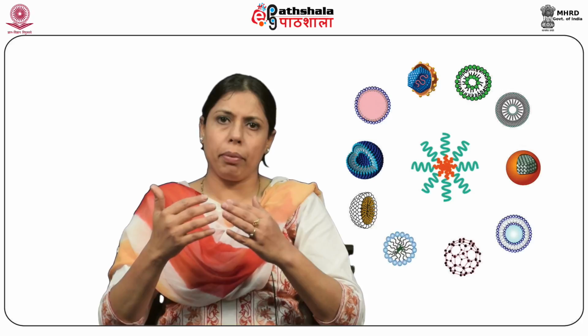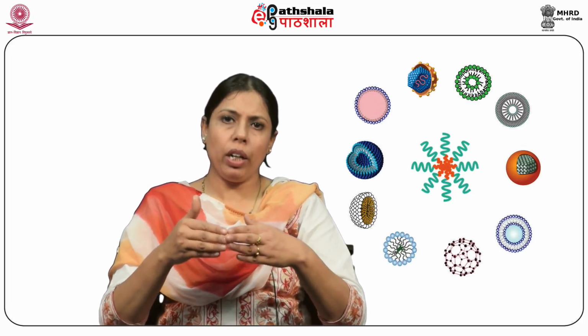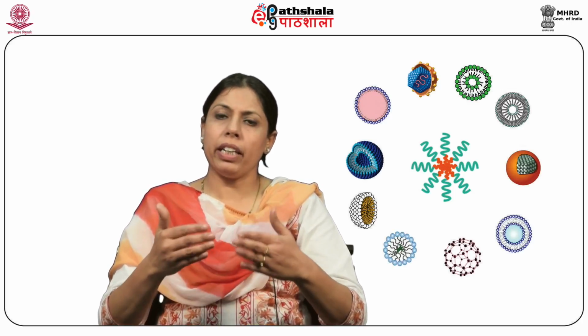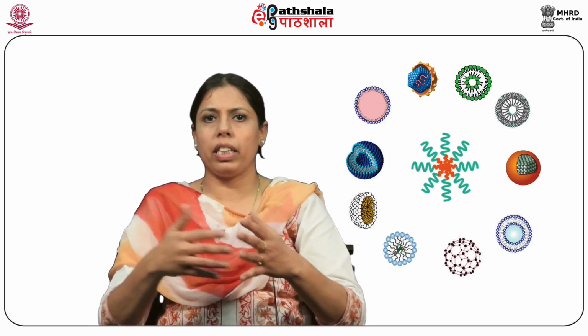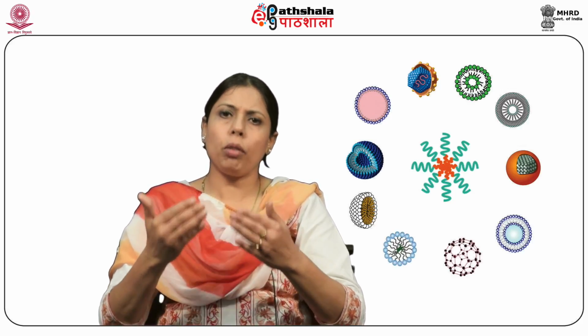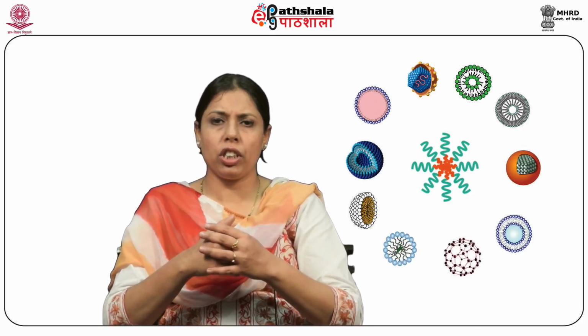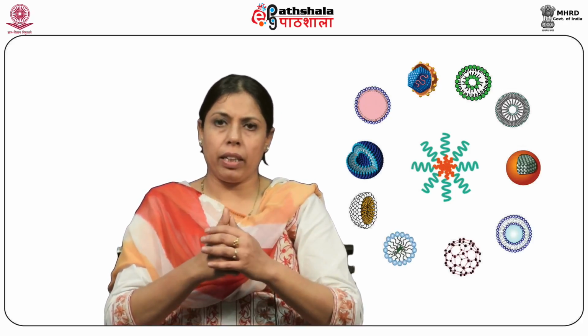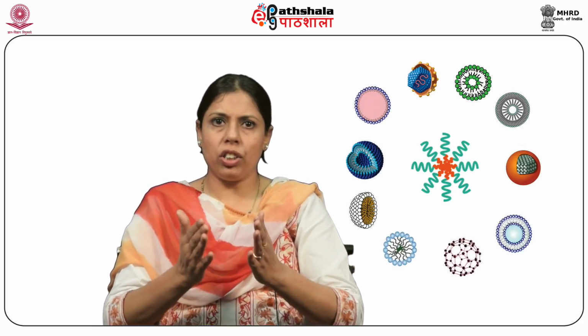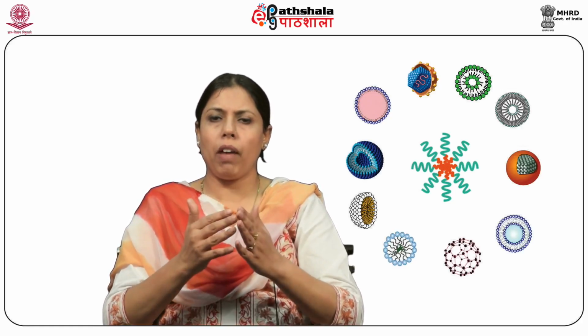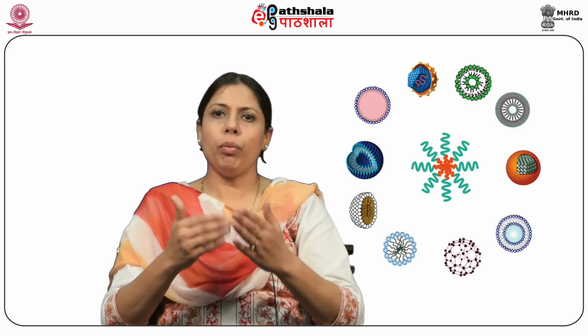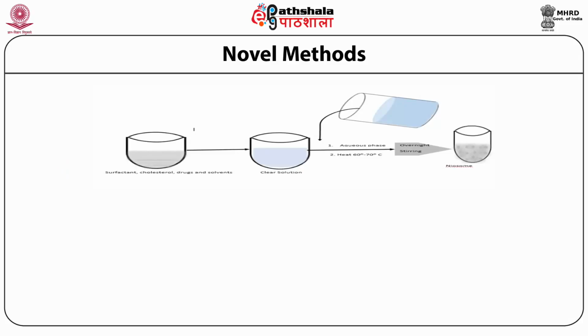Under the rota evaporator, the solvent is slowly evaporated and we maintain the temperature around 60 to 70 degrees centigrade. It should be lower than the transition temperature of the surfactant. Under these conditions, the solvent is made to evaporate slowly until we are left with a product which is a neosome. In this slide, the method of preparation of neosomes through proneosomes is indicated.